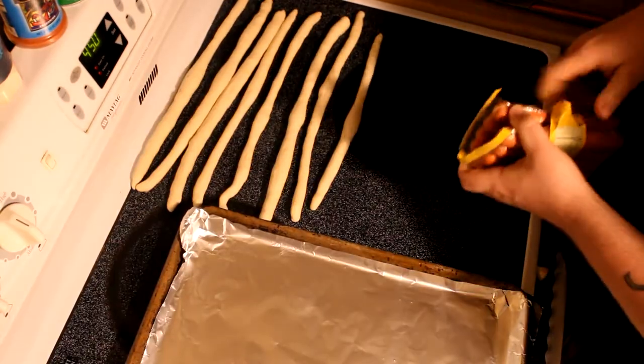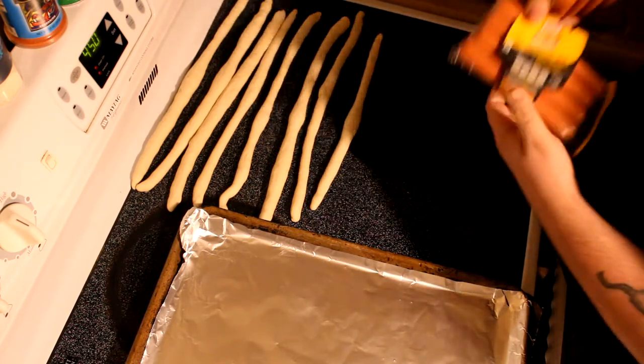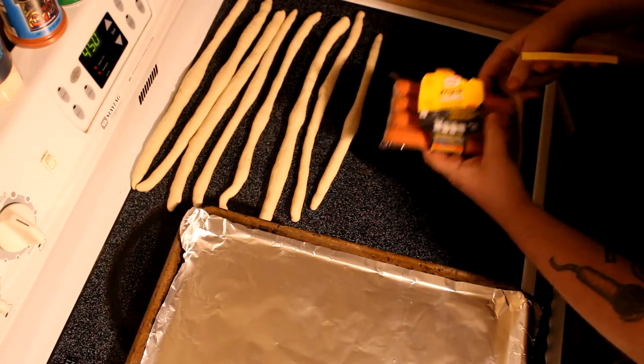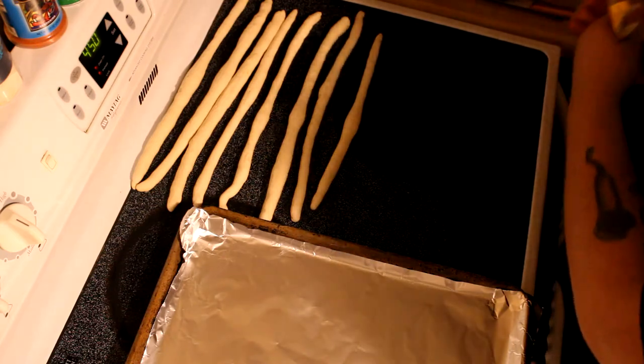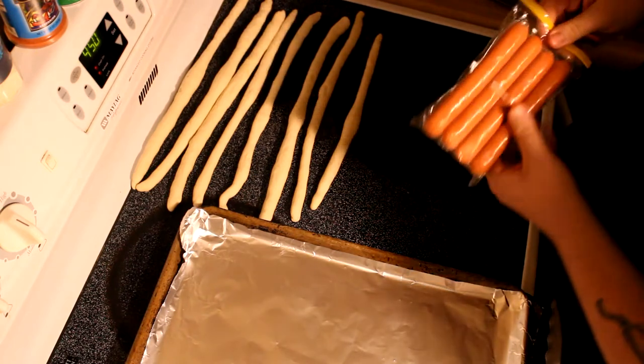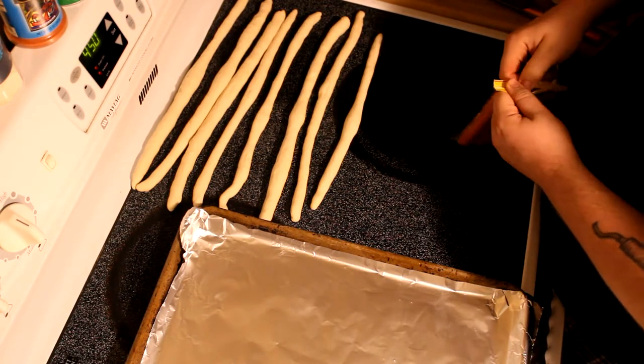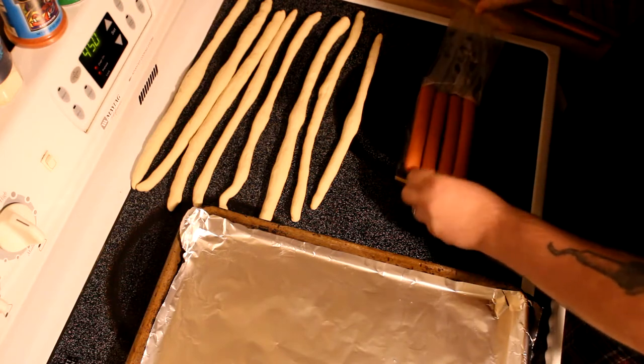Alright, now what we're going to be doing, I got the Oscar Mayer Angus bun length wieners. That's what we're going to be turning into our pretzel dogs today. Open these bad boys up.